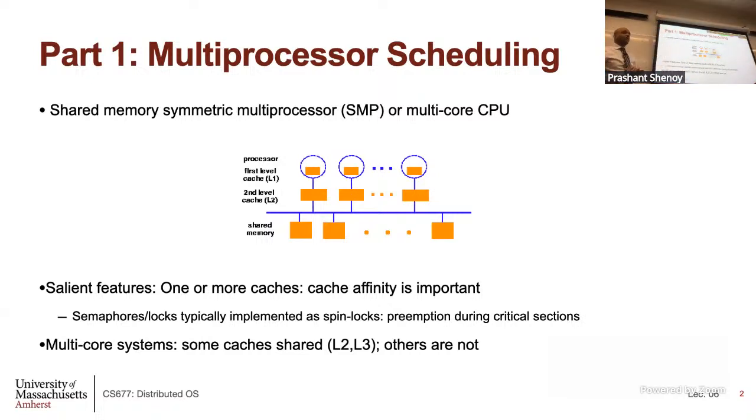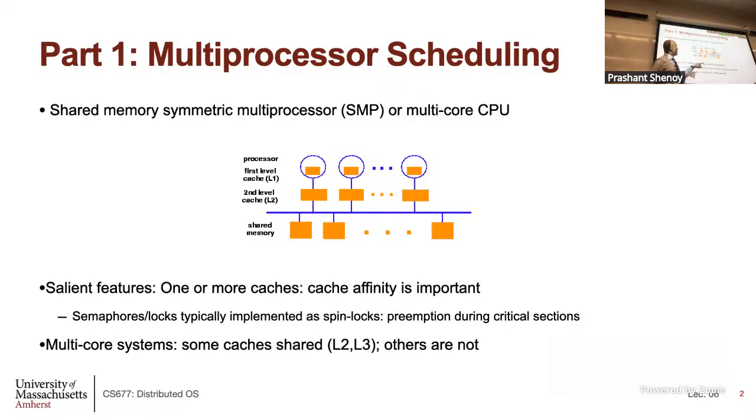Here is the picture that you want to keep in mind of what a multiprocessor is. You want to think about a machine that has many processors or cores. We'll use the term processor or core interchangeably here, although they are not exactly the same thing. For the purposes of this class, it doesn't matter. The purple circles are processors. The yellow boxes are memory of different types. There is the level 1 cache that's attached to a processor. That's the small yellow box shown inside a circle. Those are dedicated to a processor.